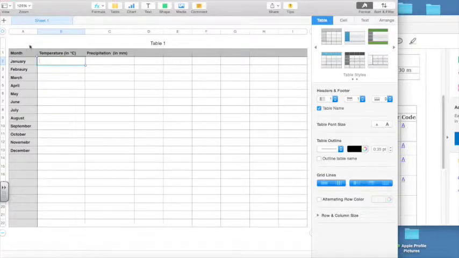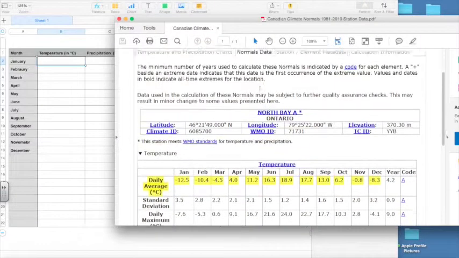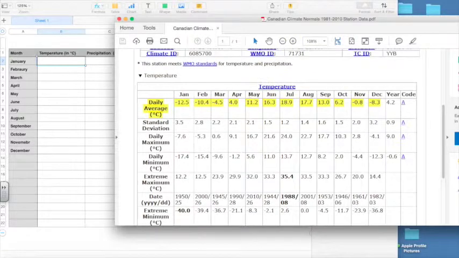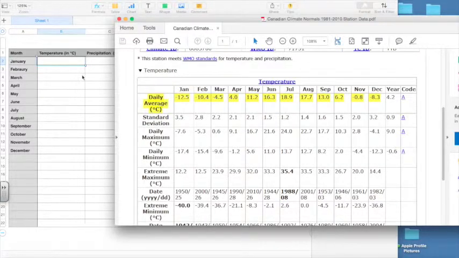Once you've got that set up, the next thing you're going to do is start entering information from the data files that I've provided you with. One of them is the climate data for North Bay, and I've highlighted the information that you need to work with to avoid any confusion. You've got the daily average temperatures, which is what you're going to enter into this first column.